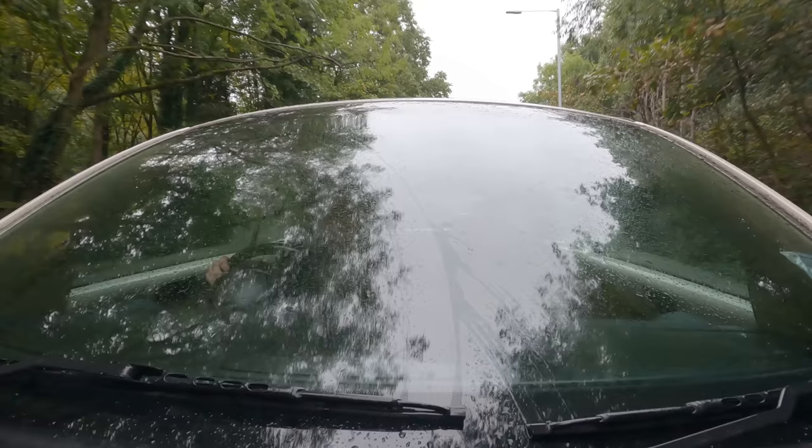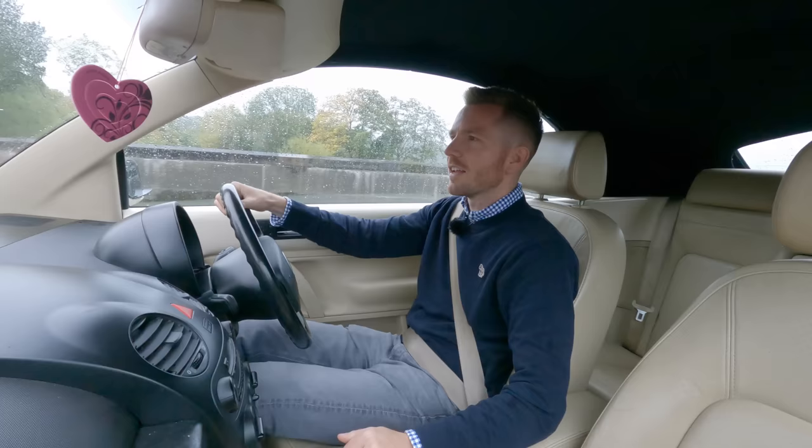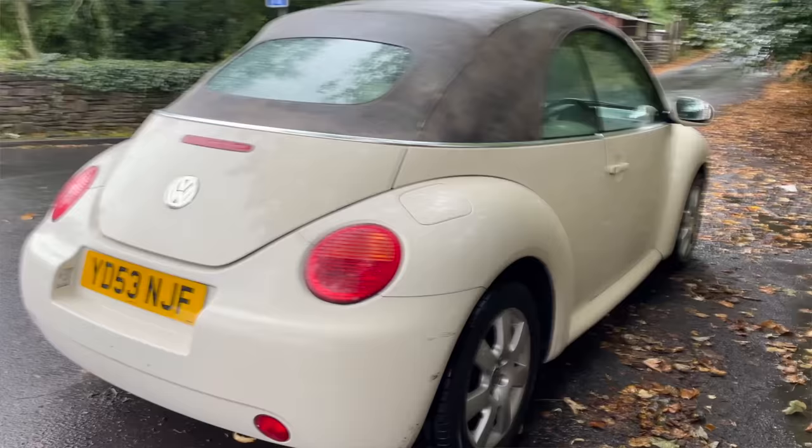Now what I've done is sent pictures of this car along with a very honest description to a mate of mine who does a bit of DIY and a bit of side trading as a side hustle. So he'll probably do most of the jobs himself just to keep the cost down. And I'm convinced it's still a £1,800 car with a few jobs done. So there is some profit in it for him.